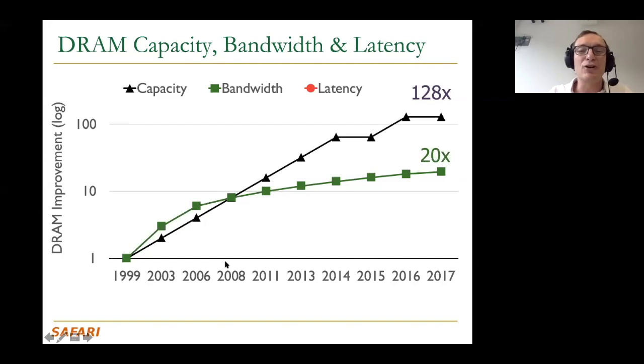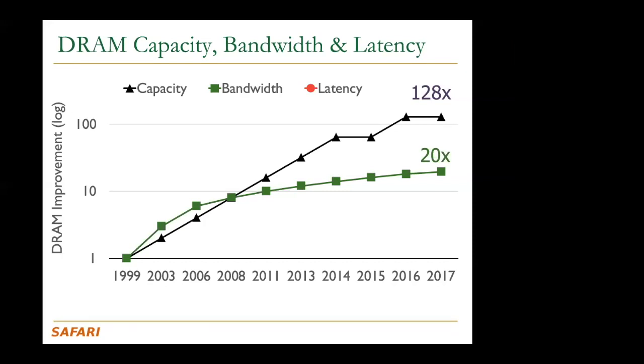Okay, maybe I didn't tell you all of the assumptions. There are assumptions that go into this graph, like assumptions that would go into every graph. The assumption here is we're not looking at fancy memory. We're not looking at something like high bandwidth memory that's used in GPUs, for example, which is really expensive but low capacity. That's a different trade-off point. That memory is not commodity today. Maybe it will become commodity in the future. We're looking at DDR memory that's used in, for example, your cell phones, laptops, desktops, data centers.